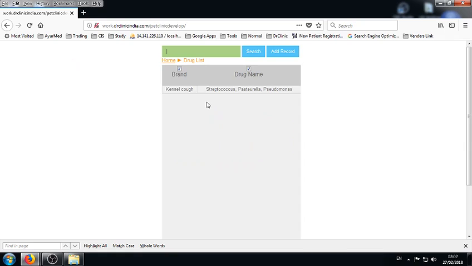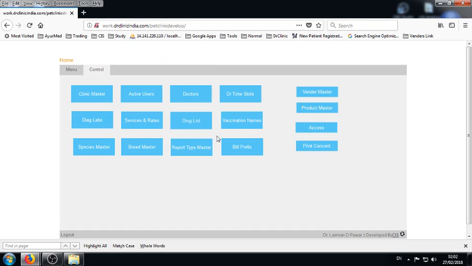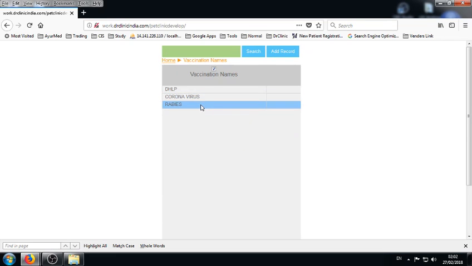Here is a drug list where all the drugs you normally prescribe to treat some disease or any kind of procedure you do. These are the vaccination names you can add here. There is a button here for add.